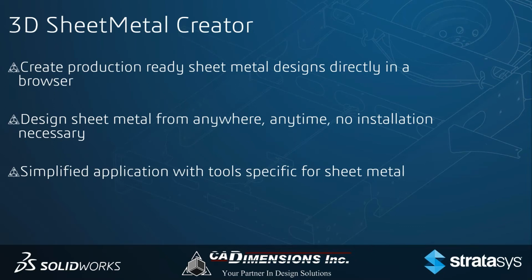The 3D Sheet Metal Creator comes with an application called our X Sheet Metal app, which I'll show in just a second here. And what that specific application is, is a really refined, simplified tool focused on sheet metal design. So instead of having a full CAD platform with everything and lots of tools, we've got an application specific just for this type of role, just for 3D sheet metal creation.